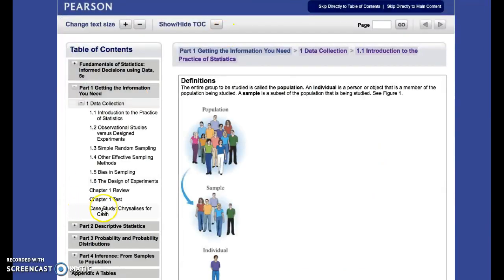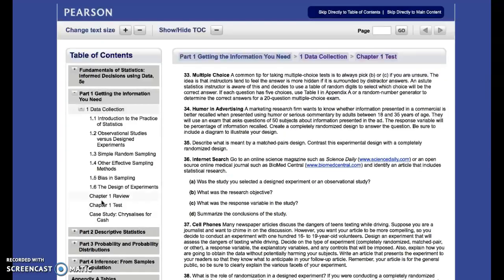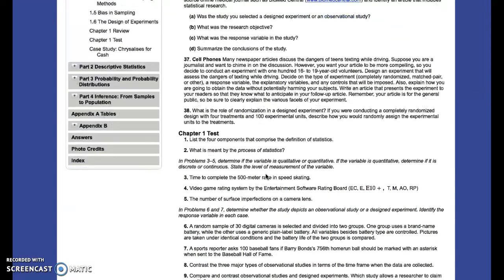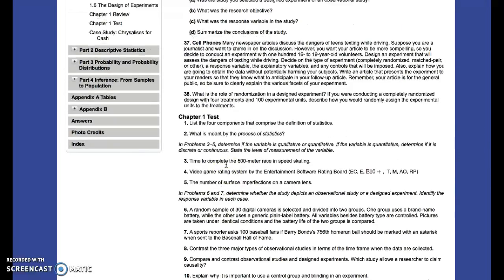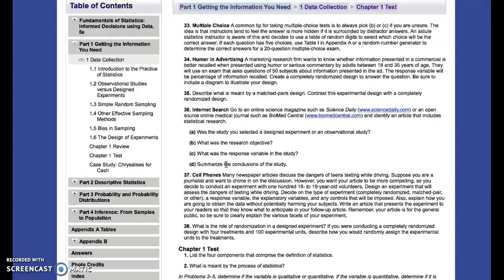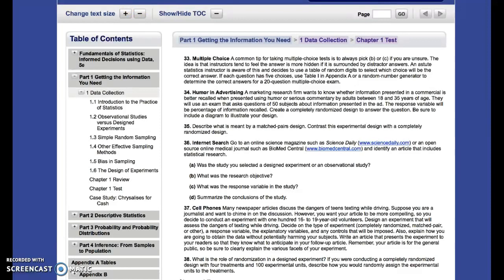that part. If you click the chapter 1 test, here I'm just in the HTML version. These are the questions that go with those chapter test videos. So this is a good way to prepare for the My Math Lab chapter tests because you know that you can watch video solutions for each of the questions that you see here. All right, so let's go ahead and go back to our Blackboard.